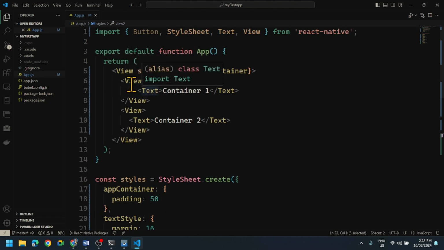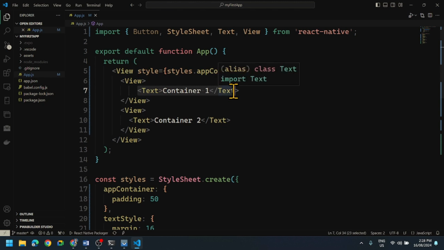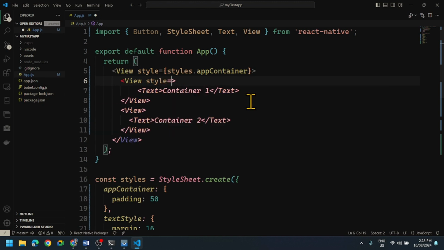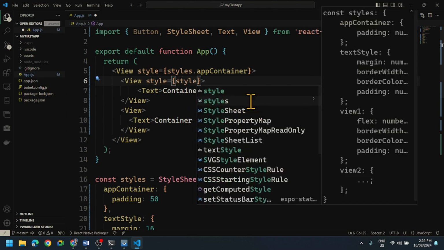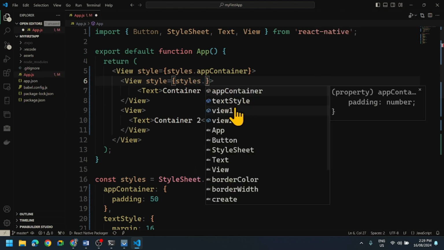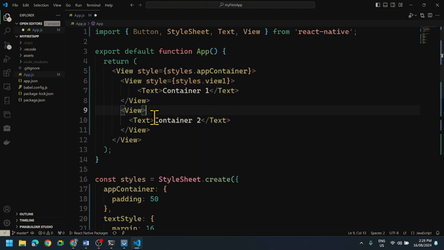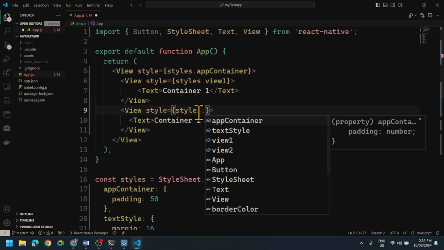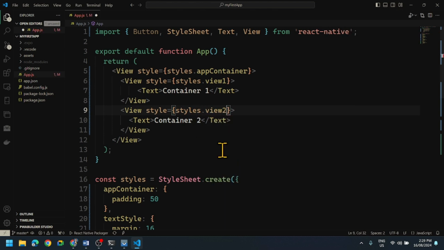Since this is the mother of our text element, we can now put our style inside this view. So let's put style equals curly braces, styles dot, and then let's click view 1. Same for our view number 2, style equals curly braces, styles dot view 2.